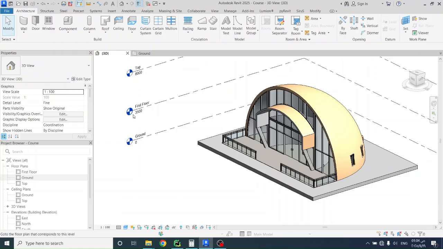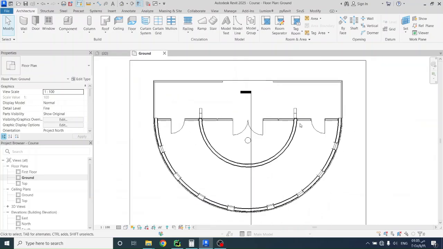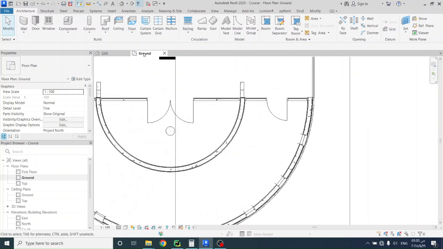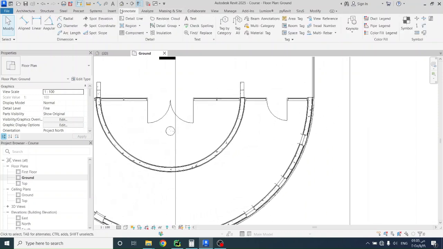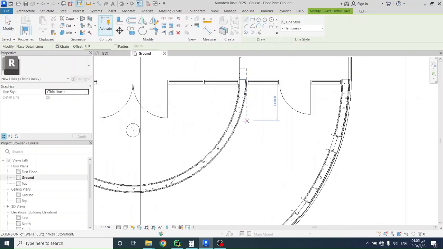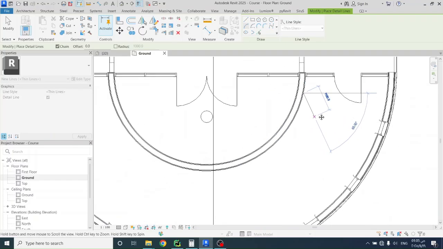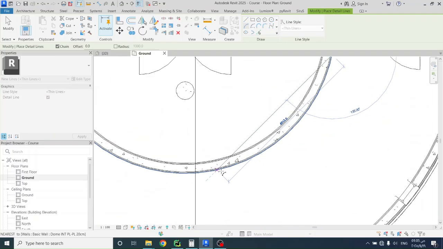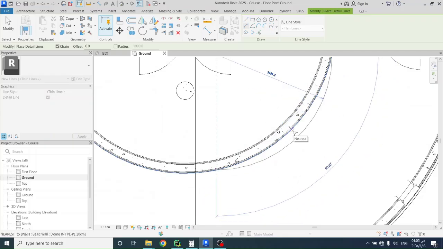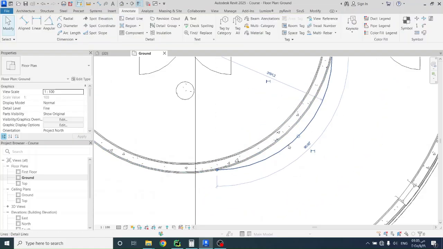So we need 20 risers so we can comfortably get from the ground floor to the first floor. And for that, I'm going to the ground floor plan and draw some detail lines to act as the building block for the modeling of my staircase. Let's say that I wanted to begin from here and end somewhere here. Not like that.